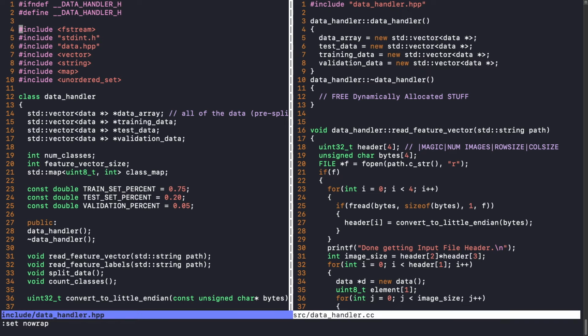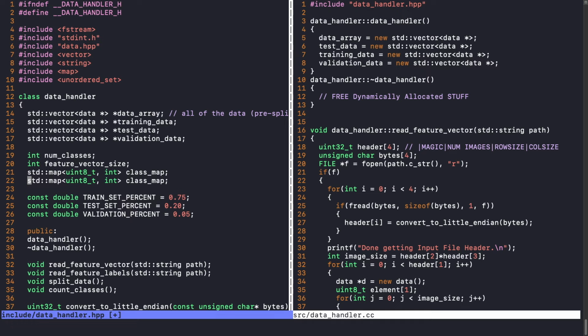Okay, so in the data handler class definition, we need another class map. So I'm just going to copy this, and we're just going to say that the key is going to be a standard string.